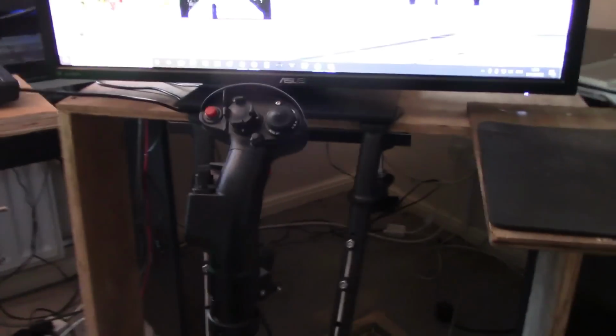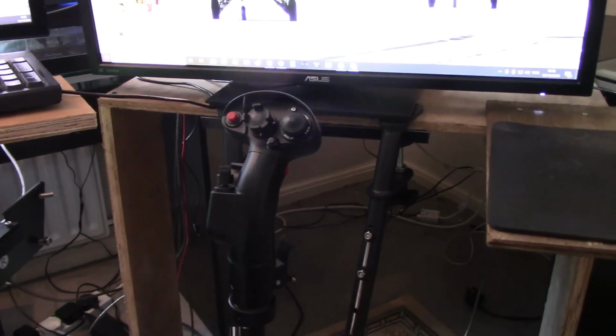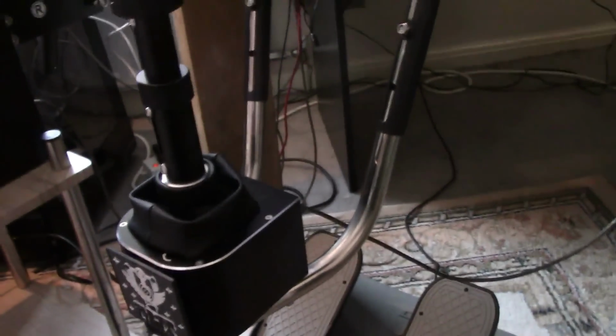So what I've done is I've got it right here, kind of in the crotch, where it actually should be, because it is, of course, an F-18 stick. We've got it attached, so I've built this whole kind of desk thing that comes out like that, and it pinches on to the desk there. So it comes with these pretty hardcore steel clamps there, you can see, and spacers there, and it drops off on these adjustable steel hangers, and then it just hangs in space.